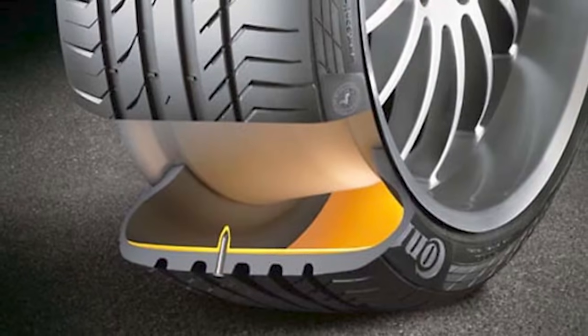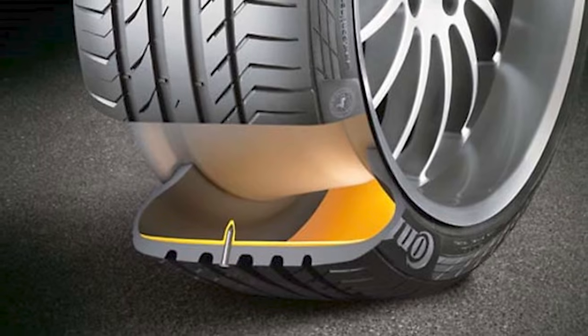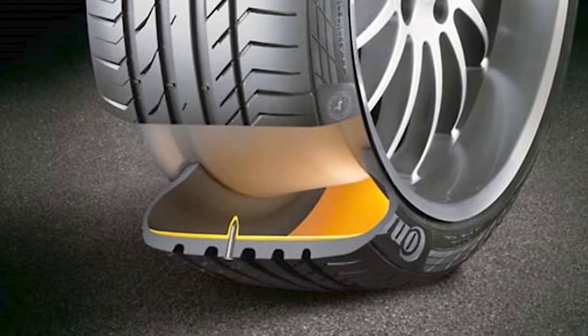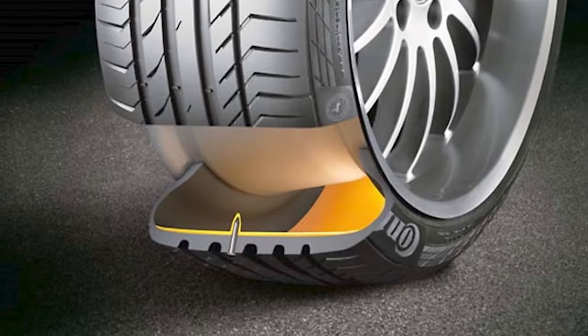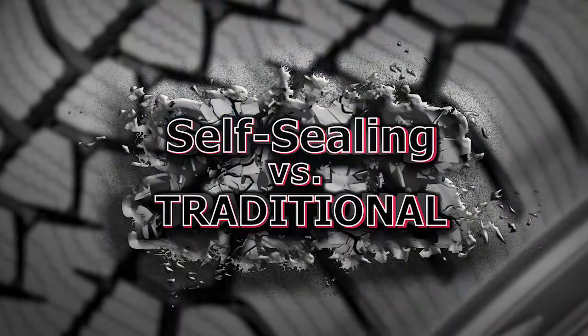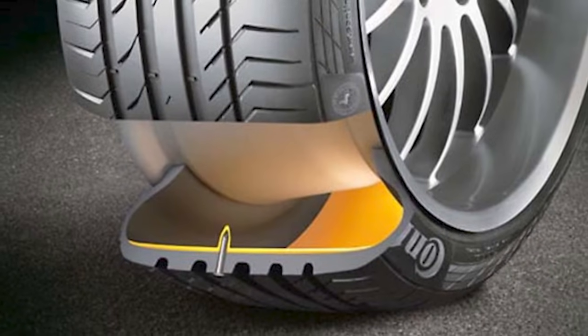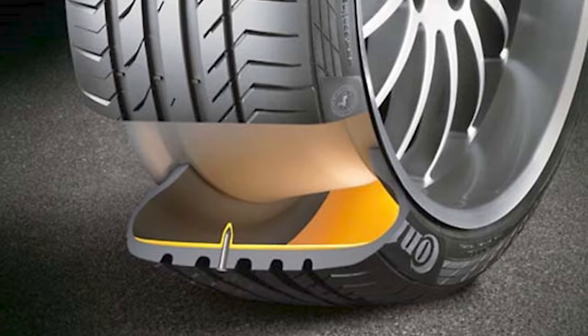So what is a self-sealing tire? A self-sealing tire is built with a sealant material adhered to the inside of the tire under the tread. It's a temporary fix to prevent someone from being stranded if the tread area of their tire gets damaged. The major difference is the layer of sealant that fills the punctured area of the tread as the air attempts to leak out, which makes self-sealing tires pretty cool.